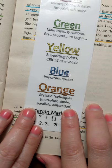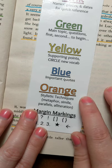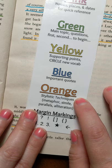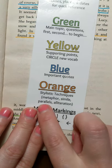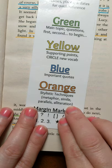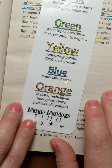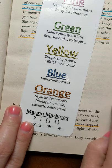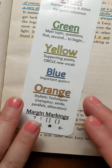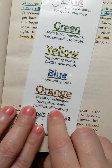The only other thing on this bookmark with the highlighting system is orange. I actually haven't pulled any out yet — I don't know if I've missed some, or if C.S. Lewis hasn't used a lot of metaphor in the first two chapters of The Lion, the Witch, and the Wardrobe. But this is basically your stylistic techniques, which in IEW would be your dress-ups or advanced additions. So if you see a metaphor, a simile, parallels, alliterations — things that the author puts in to either make a point or draw a parallel — you could put that in orange. Then when you're in class having your discussion, you could say 'as soft as a powder puff — what did you guys think about that description?' Going back to whatever you underlined in orange would be a fast and easy way to flip through during your discussion.